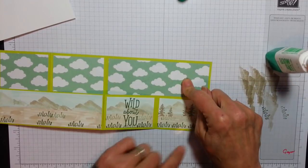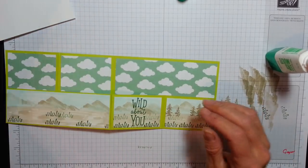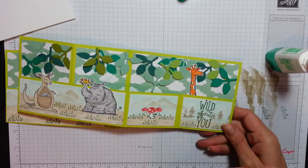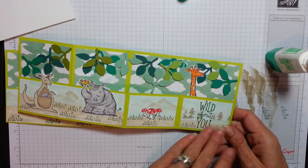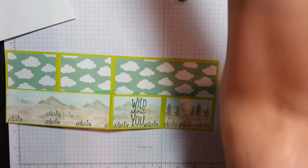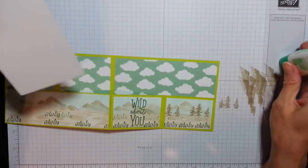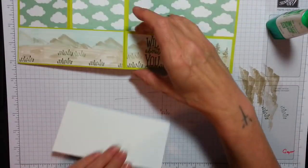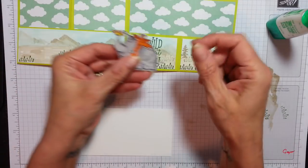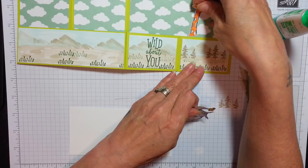So my giraffe's going here, so I'm having the words above this one, whereas I had the words here. It takes the eye off the giraffe, so these words are being shifted to here. I'm leaving just the trees. Then you'll be able to spot the wonderful little giraffe in the trees. Right, I'm going to go now. I have gone and been a bit cheeky, and I have cut out and coloured my giraffe already.